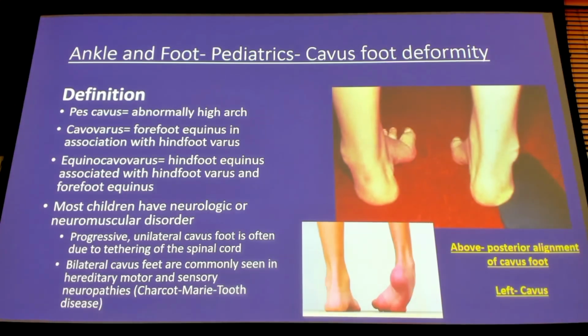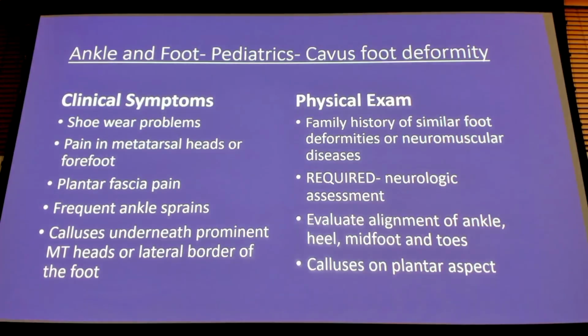So most children may have some other neuromuscular disorder going on, but just remember that there are lots of others that absolutely do not. Their symptoms or their complaints may be that they can't find the right shoes to fit them. They may have pain at the heads of the metatarsals. They may have plantar fascia pain. They may have pain along the heel cord, so the Achilles tendon, along the calf itself. Very frequently they may have some calf pain, etc. But it's just a constellation of symptoms.